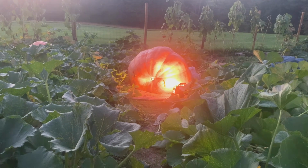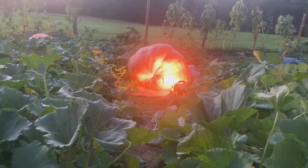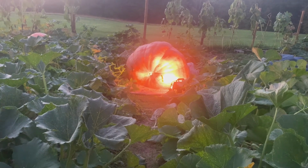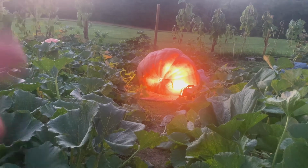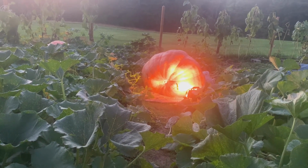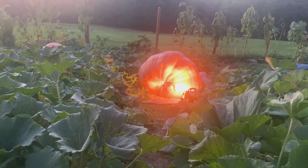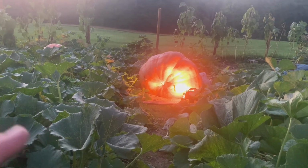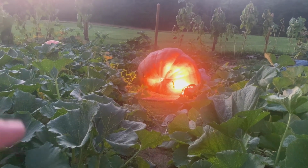Other thing is, I've heard that the wind beating against them can actually hurt, draw some moisture out of them. So I covered them up just to be safe. I don't want to lose a pound, okay? If anything, I want to gain a half a pound. Don't want to lose a pound, but I want to try to gain a pound or a half a pound or a quarter pound, whatever I can gain.